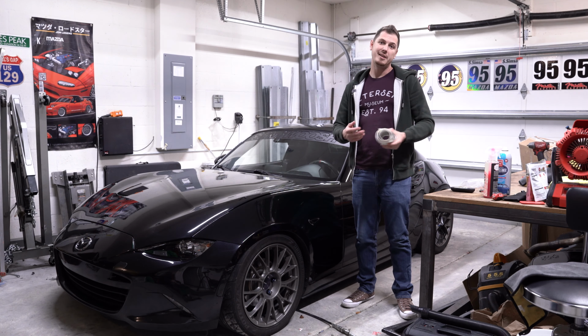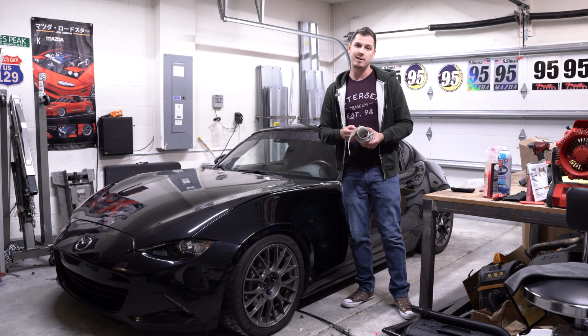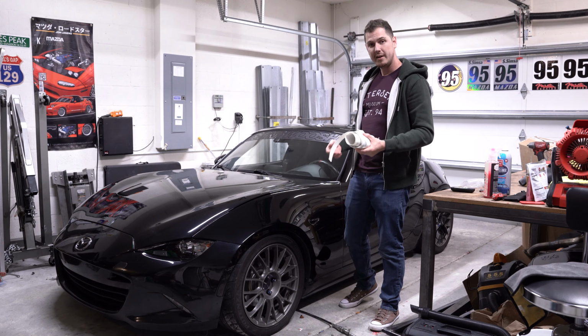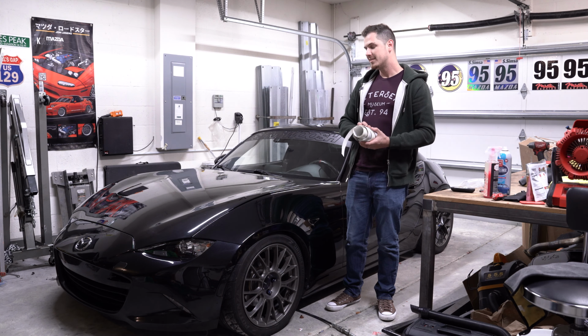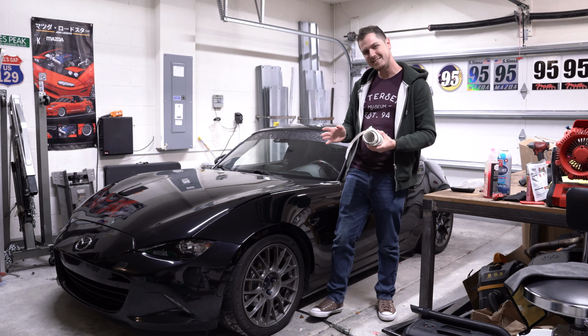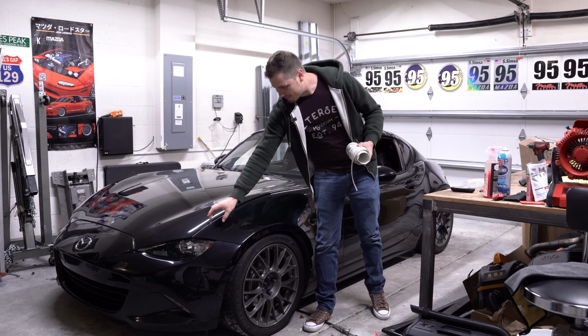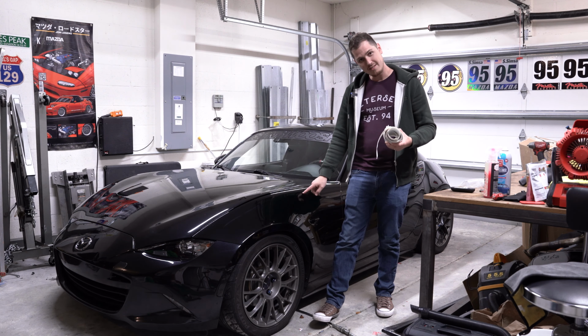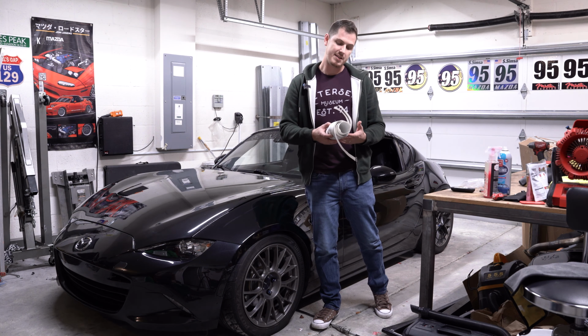So, today I'm finally getting to install the MX5 Global Cup car livery on my ND Miata here. You might remember I had this on previously, however I need to redo it because it's kind of hard to sell a livery that you can't really take pictures of. I had a nice matte black main stripe as well as a red accent stripe. Well, the red accent stripes I'm going to keep, and I've changed the main color to this light metallic silver.